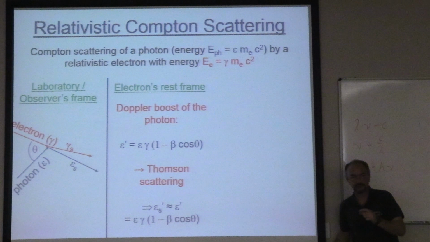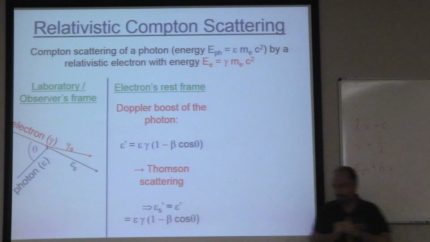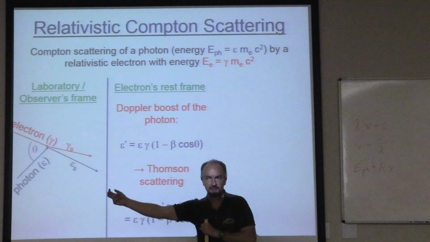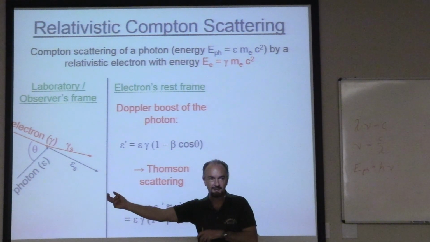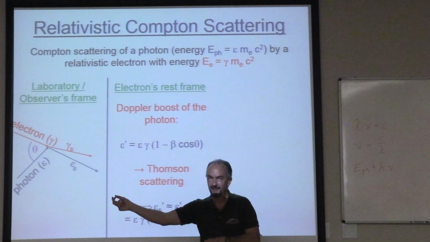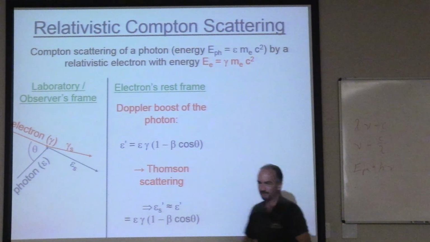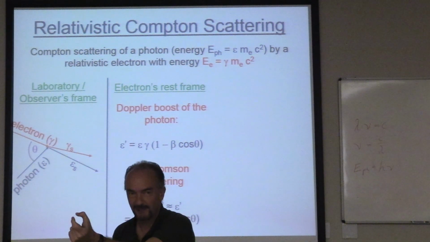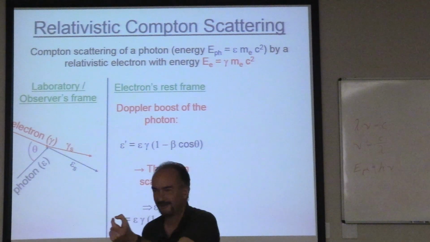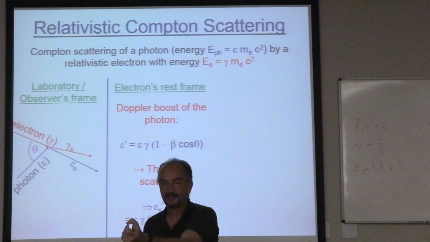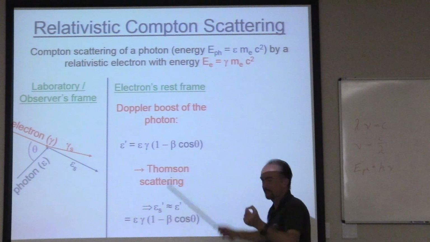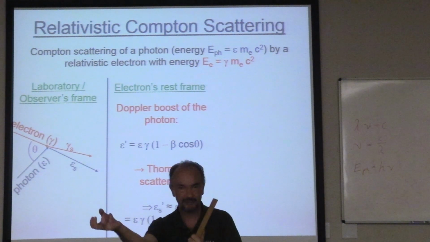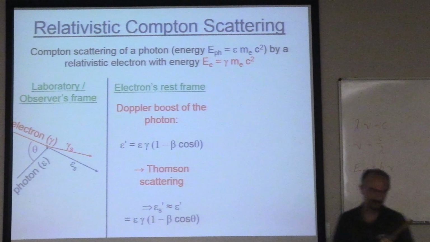What happens to the energy of the photon? They're coming out of this moving electron frame into a stationary frame, and the photon goes forward. What photon energy do you see if I come at you at almost the speed of light and I send a photon towards you? The energy increases, right? On average, by a Lorentz factor. So if I come at you with a Lorentz factor of 1,000, you see a photon energy 1,000 times higher, just from this Lorentz boost.